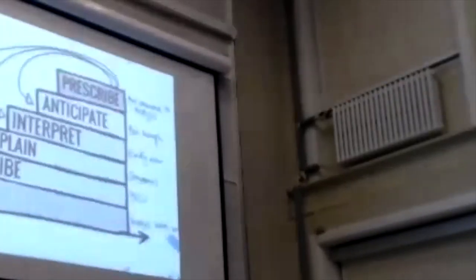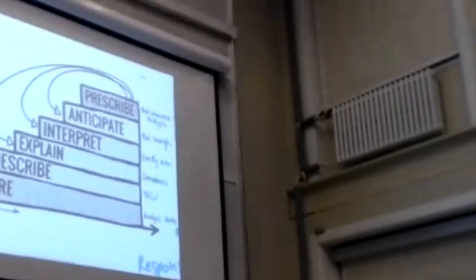Right. Then if we look at this, this is what we call the analysis spectrum. What we're quite good at is exploring, and we love to collect data, right? And we also describe what we found. Do we explain it? Sometimes. Do we really interpret it? Hardly ever, because if you start interpreting, then you can get in real trouble, because then you have opinions, and somebody might challenge that. So that we're not so happy with.